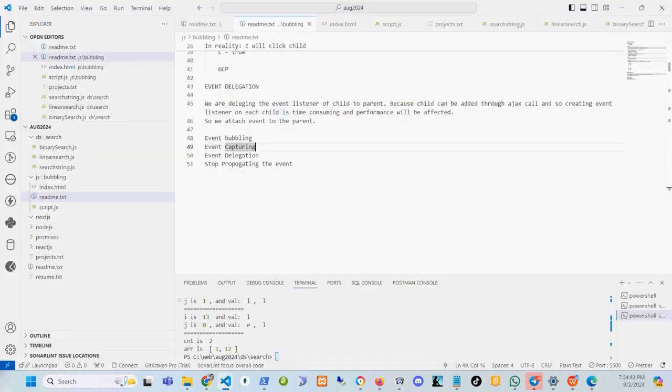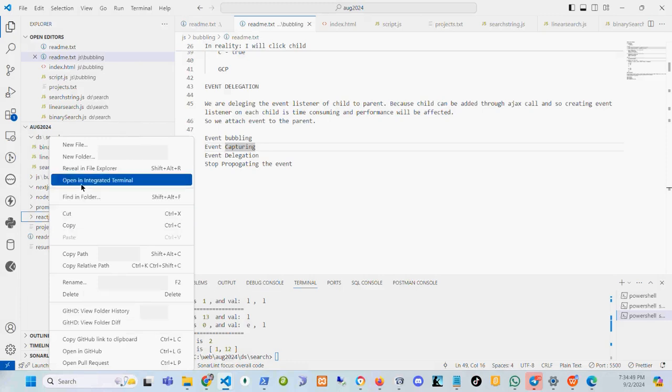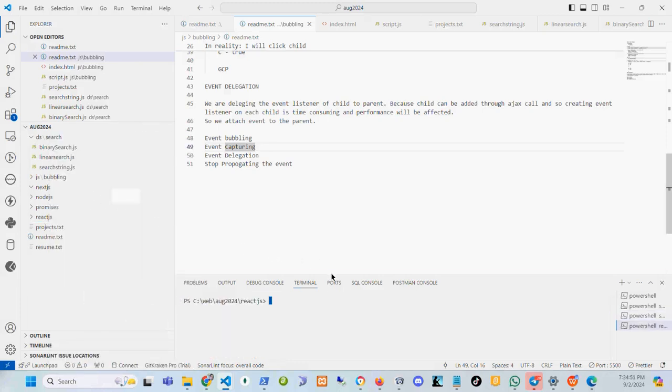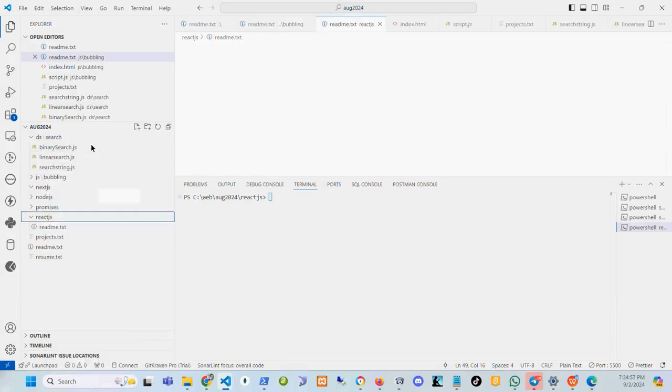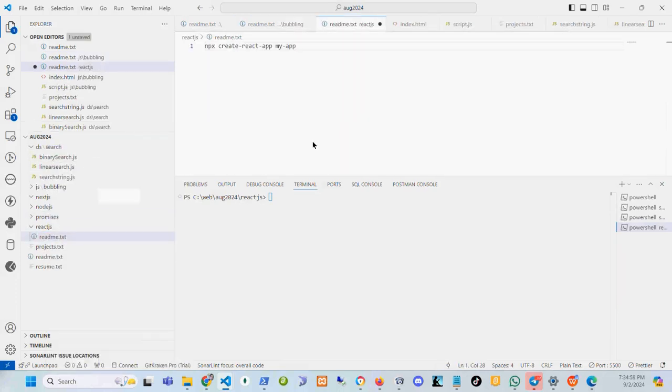So let's start and put one project here. So here is my React folder. I will go to that folder in the terminal, and also I'll create one file, readme.txt. So whatever I do, I will put it here. So let's create our first project here. First project, I will write on the first project, and we'll install it.